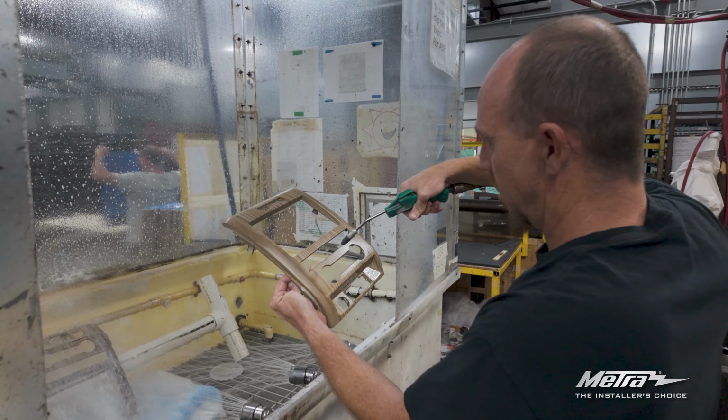After sliding the radio into the bracket housing assembly and securing using the screws supplied with the radio, cut off and remove the 2 top mounting legs from the radio housing.